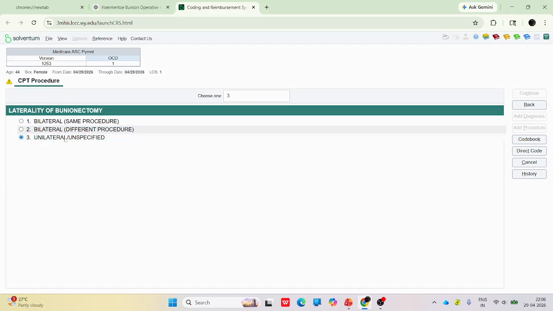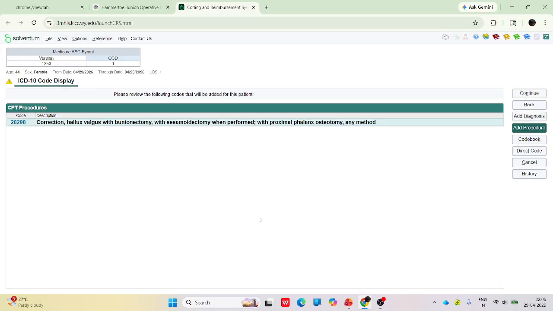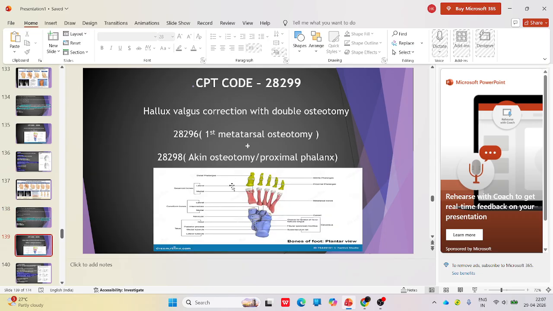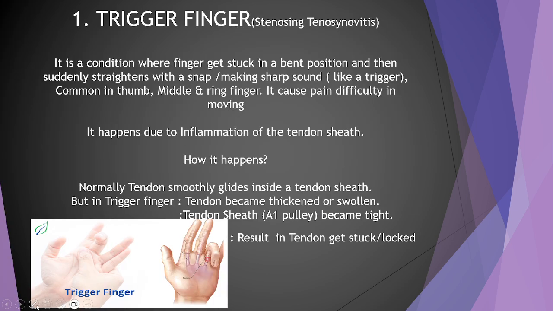So this one is the navigation of the 28298. Simple. So next we'll see the navigation. We'll see what the 28299 is.